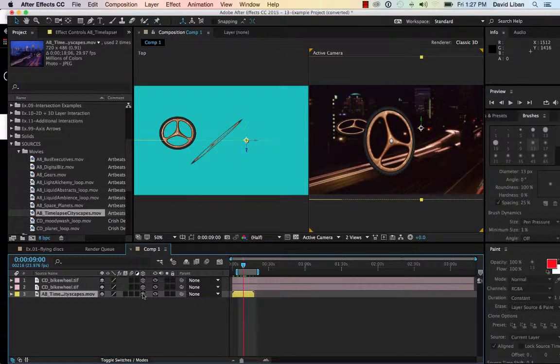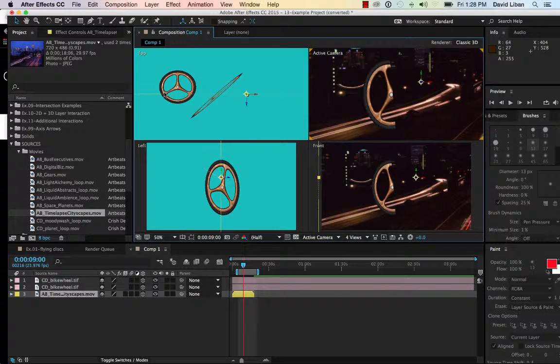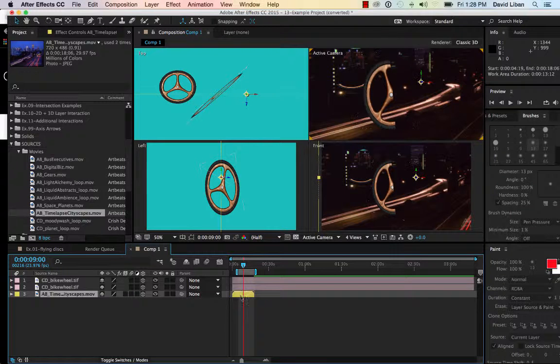I can make a video three-dimensional, and to see what's happening over here, let's go to our 4 view. You can see from looking at it top down that the video, by default, goes right down the middle, and right down the middle will also cut this thing in half. And so this is why you have to have multiple views, because it's very easy to not realize what's going on with the various objects.